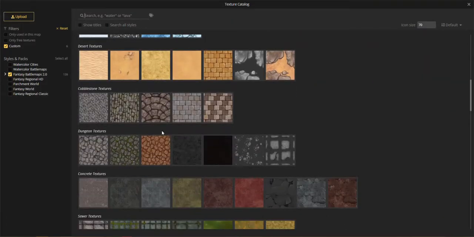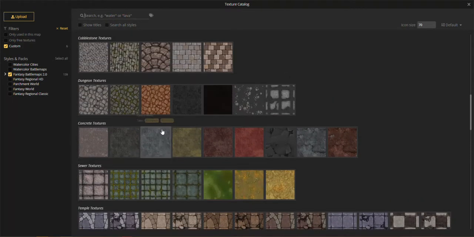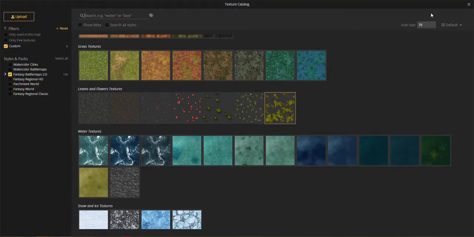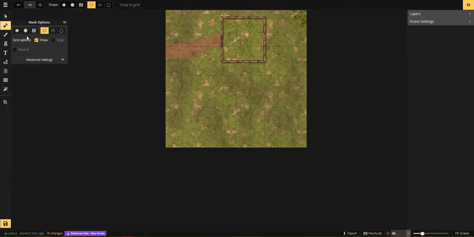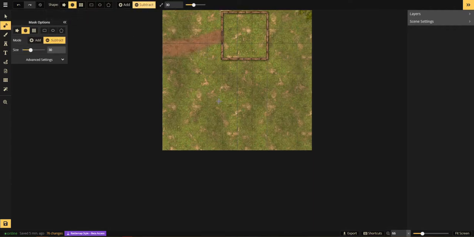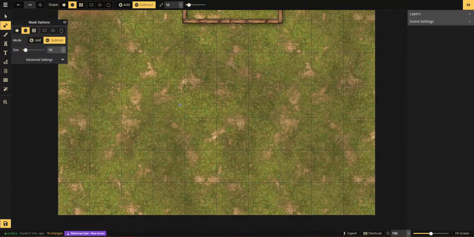So something else that is important to mention is the following. We will put a very, very tiny lake. Okay. So for that, we will select the circle, not the edge. Do not use that one. Okay, so we will go like this. We'll do a very small lake, more like a pond, right?